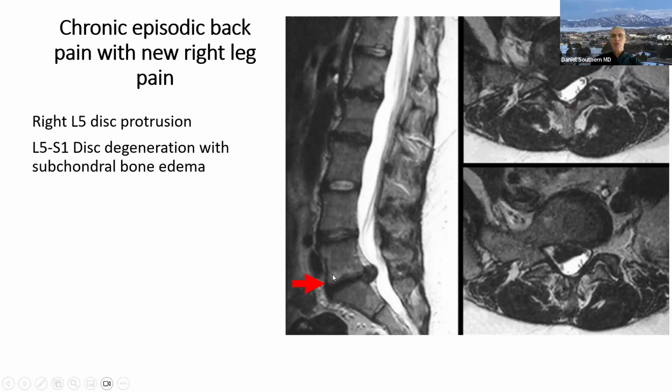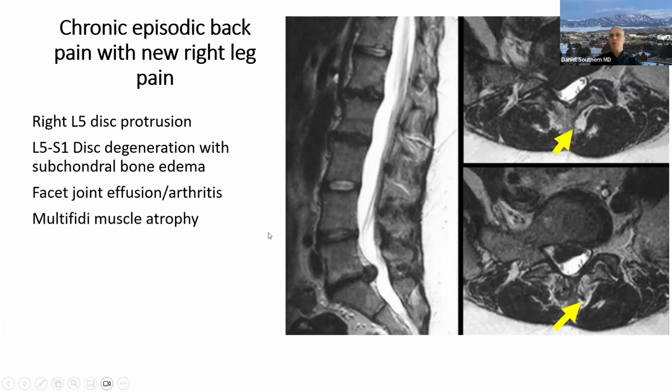And I want to call your attention to the white in the bone just above the disc. This is called a Modic end plate reaction. The bone is involved here now. And this is potentially painful when the bone gets involved with edema like this. So what else do we see? We see arthritis in the facet joints, left and right. The white stuff you see within these gnarly looking facet joints is fluid. That's a joint effusion. So that's an arthritic pain in the back.